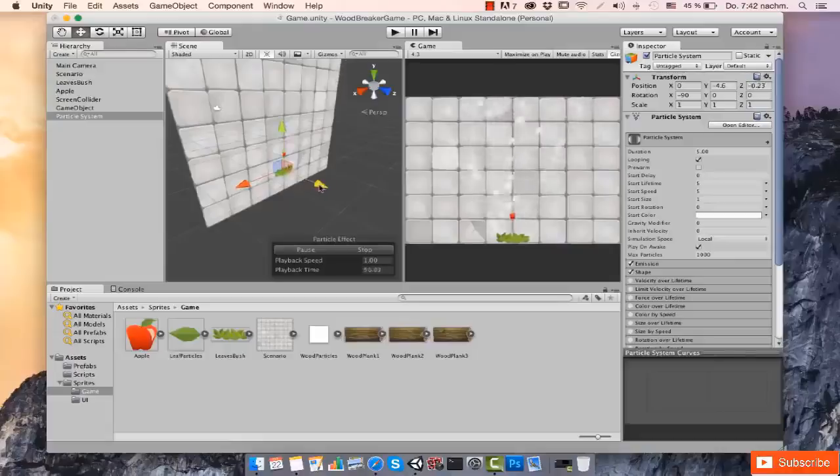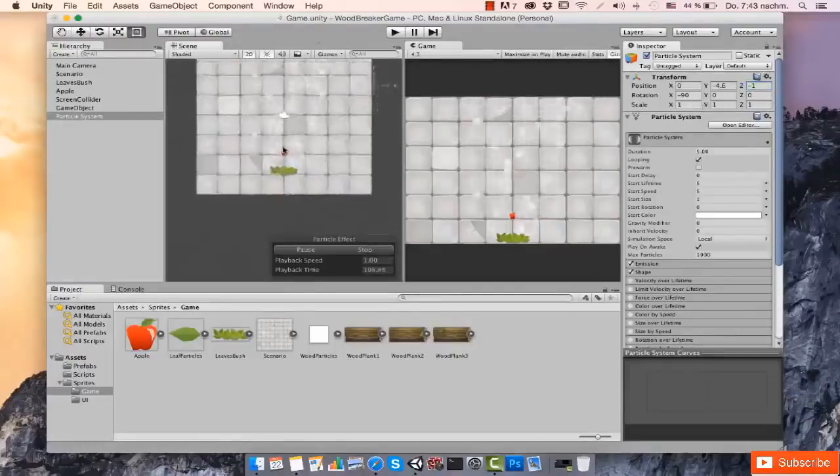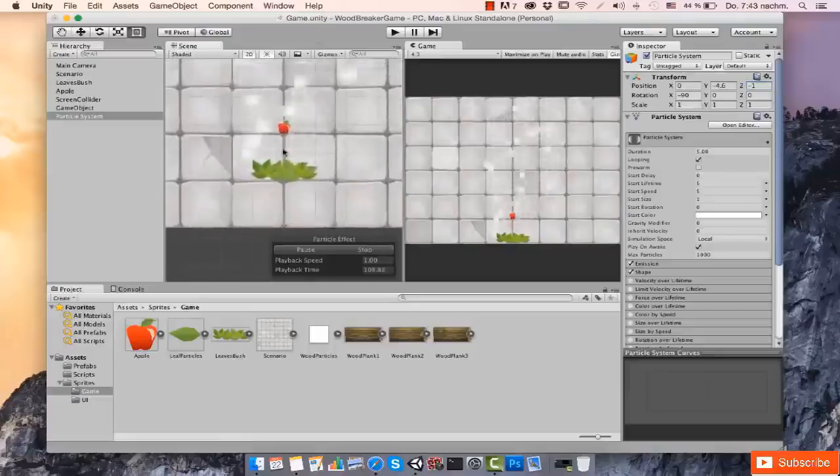So in case it doesn't show, it might be on the back of all these other layers. So just make sure that you put it on the front, which is negative. This is curious, but just need to make sure that this is rendering. So I'm going to set up mine with a -1 position on the z-axis. Now we can go back to 2D, and there we go. You can see our particles.